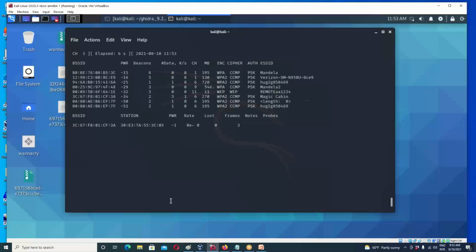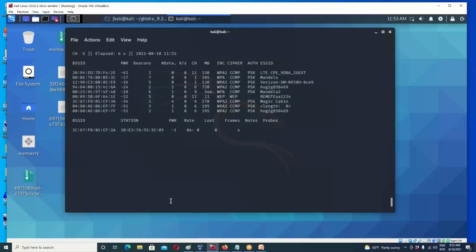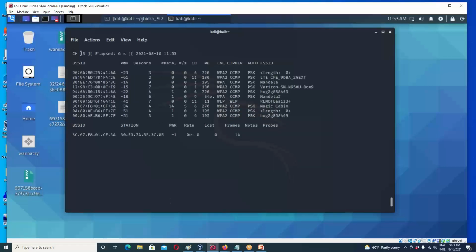You can see it's scrolling through the channels. Up here, what we're seeing are all the APs. Down below are the clients. If we wait a little bit, we'll see more information. You can see there's a number of APs nearby.